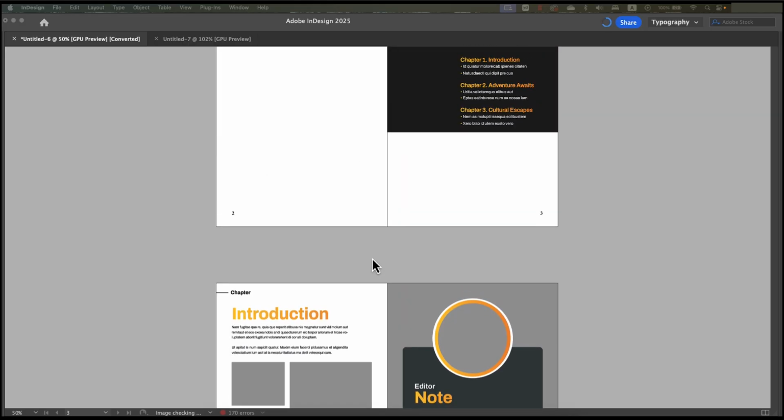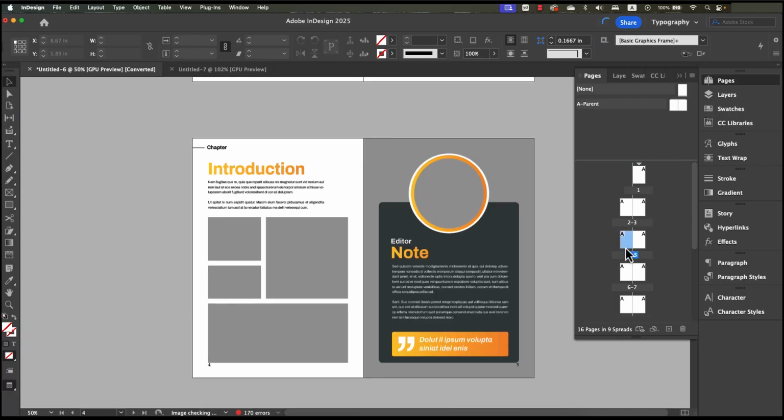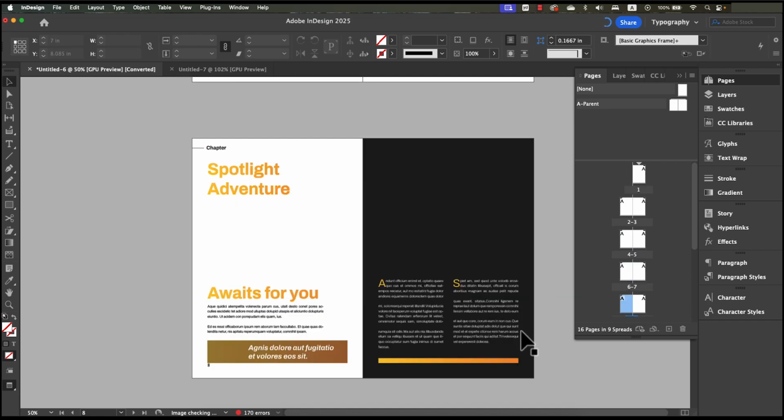Chapter 1 is supposed to be Introductions, which I want to apply on pages 4, 5 and 6, 7. When I come to pages 8 and 9, I want to have the chapter called Adventure Awaits.